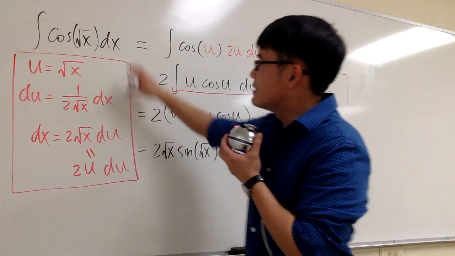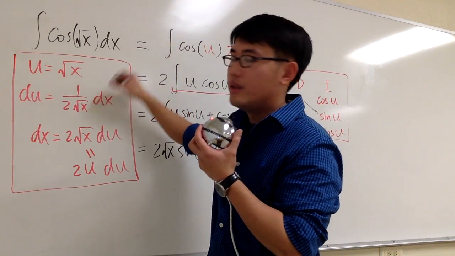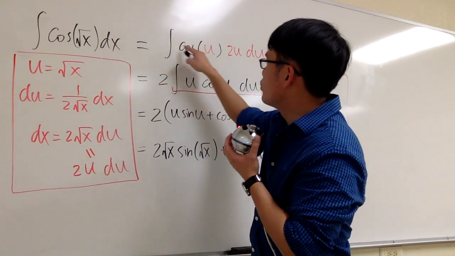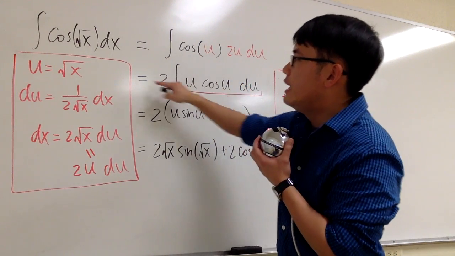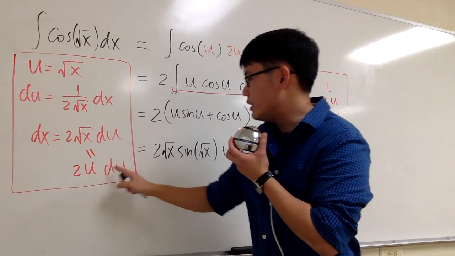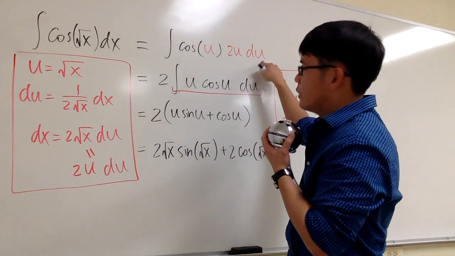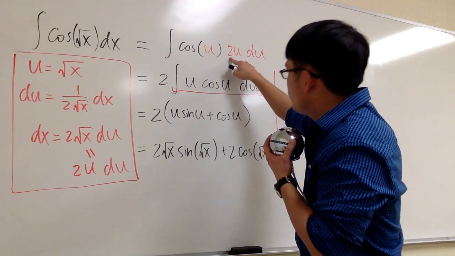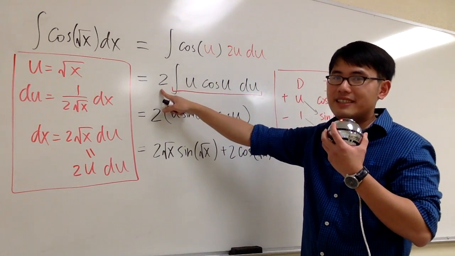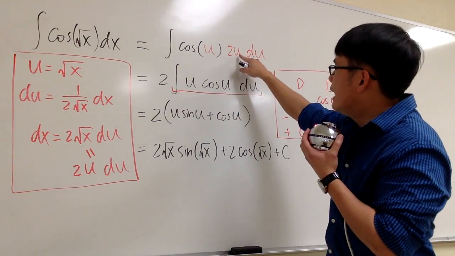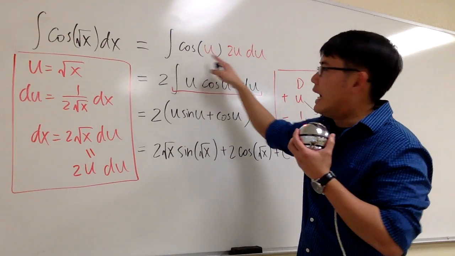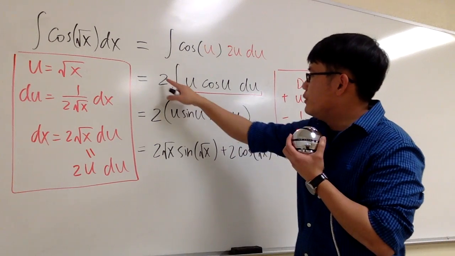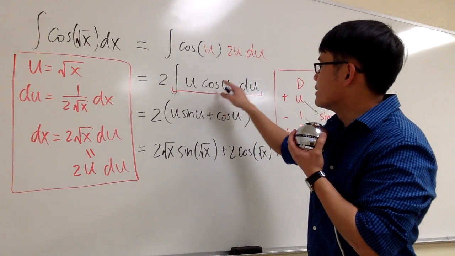And we are ready to go. Let's take this integral into the u world. We have the integral of cosine — and square root of x, which we set to be u — so we have the integral of cosine u. The dx is the same as 2u du, so I just replace 2u du for dx. We can take the 2 on the very outside, and bring the u in front of the cosine. I cannot take the u to the very outside because u is a variable. So this is 2 times the integral of u cosine u du.